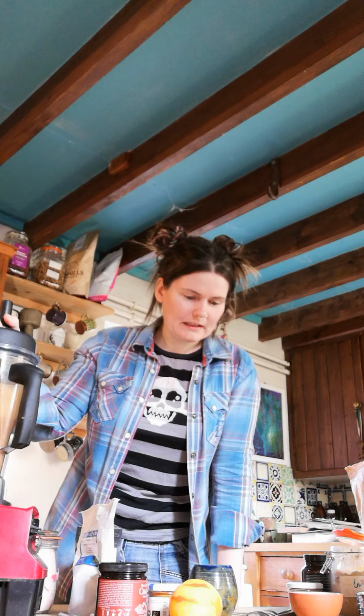So blend that until it's smooth, because there's the cashew nuts or hemp seeds or whatever you put in there, and there's also the orange zest, which needs to not be bitty, so I'll blend that for a bit longer usually. And also if you use cacao nibs, then they need to really blend up well, so normally I blend it for a bit longer, so just check it and see if it needs blending more.